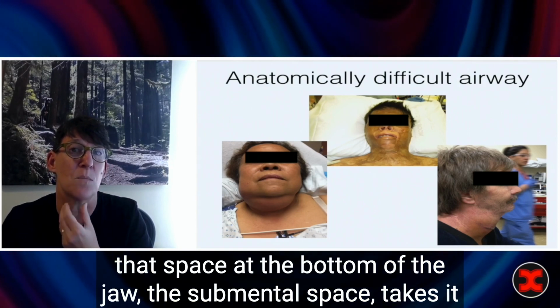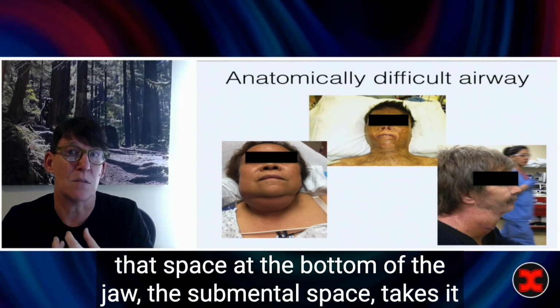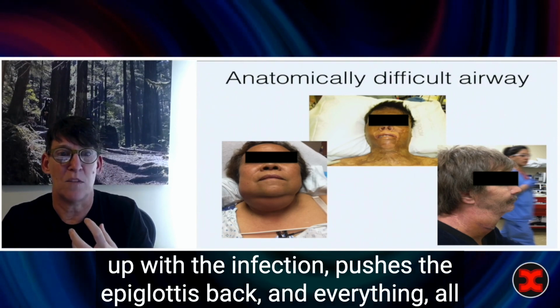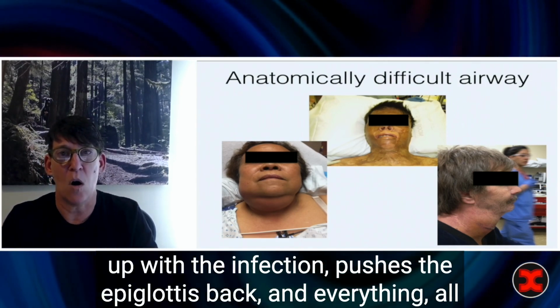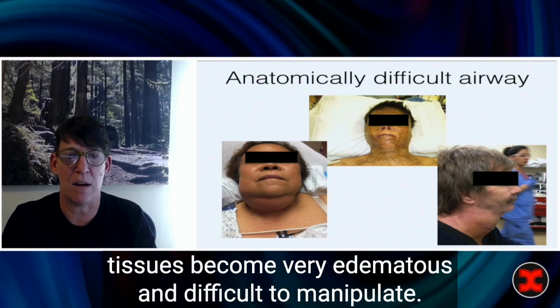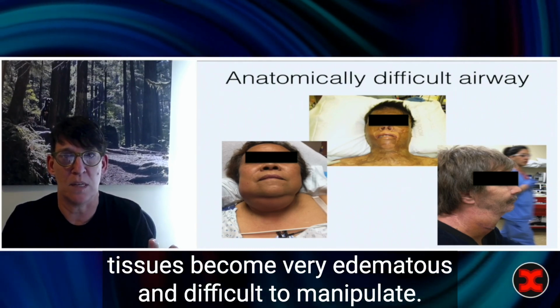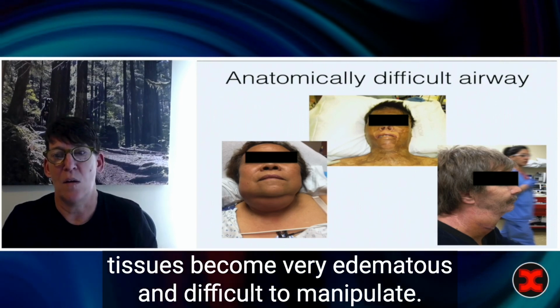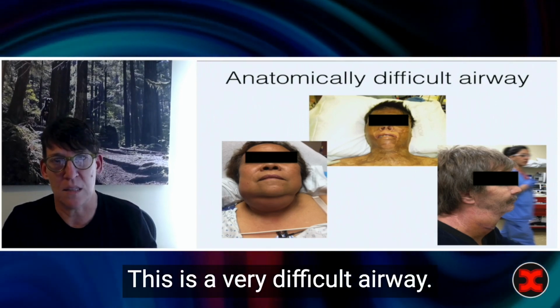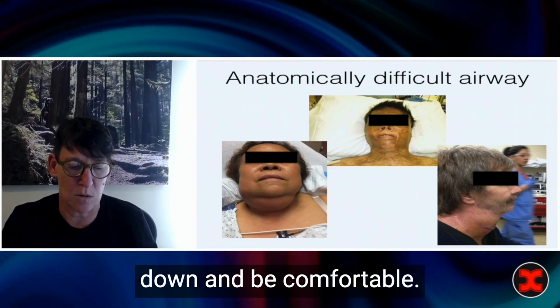That space at the bottom of the jaw, the submental space, takes it up with infection, pushes the epiglottis back, and all tissues become very edematous and difficult to manipulate. This is a very difficult airway. All of these patients are sitting up because they cannot lie down and be comfortable.